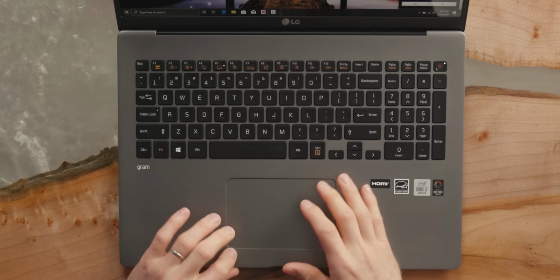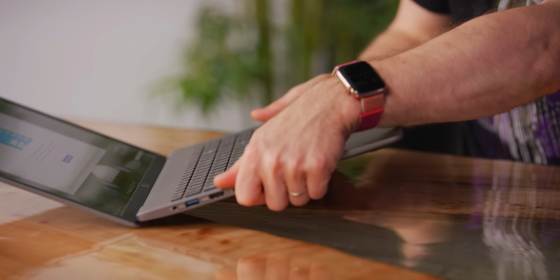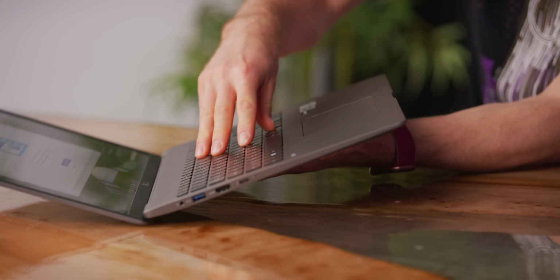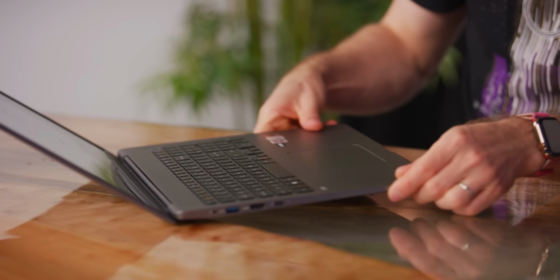What I really wanna know is how they've done with respect to the keyboard here. One of the compromises you end up with the Gram series is that they make them lighter sort of at the expense of the feel of the units. They tend to have more flex than some other notebooks, and when you push down on the keyboard, there is a little bit more give than you might expect from a machine that's heavier, but it's one of those things where you can't really eat your cake and have it too. You've gotta decide, what do you care about?